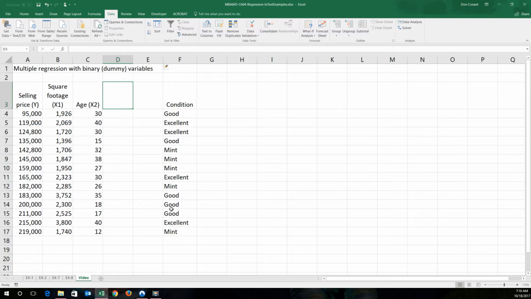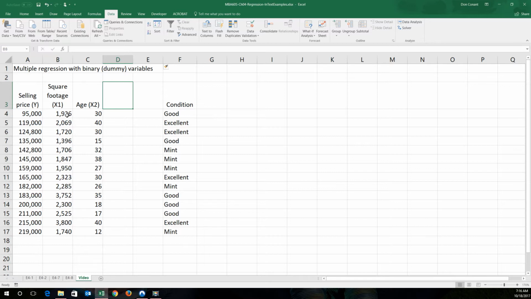To understand that, let's just assume that instead of square footage in that column, we created a binary condition for square footage. We decided that square footage would either be small, medium, or large. If we were to create dummy variables for this, we would create, for example, a dummy variable for medium and a dummy variable for large.